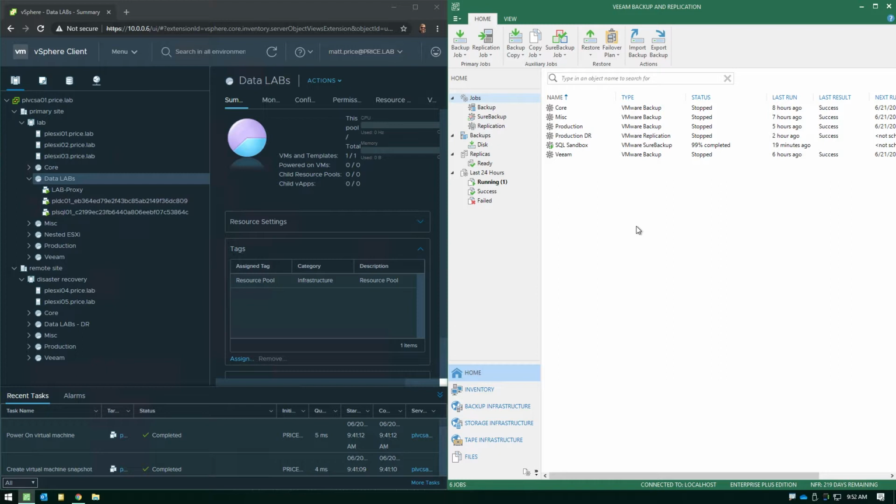And I'll give you a simple example. Let's say it's midday and Windows applies updates, or you do a patch, or you do some sort of software upgrade that requires a restart of the server. Many times you don't have that luxury during production hours, so you wait to your maintenance window. Well, what happens if Veeam backed that machine up in the pre-rebooted state?